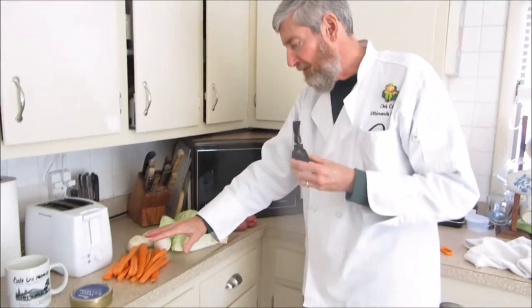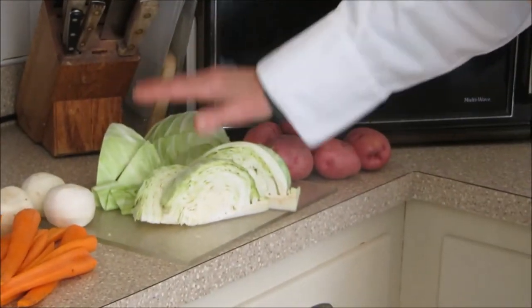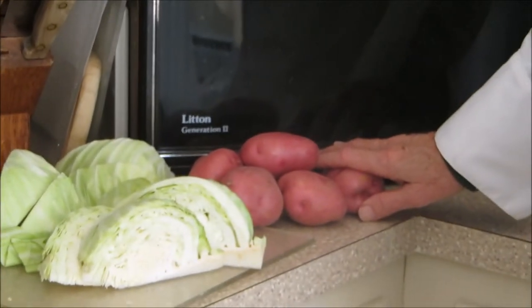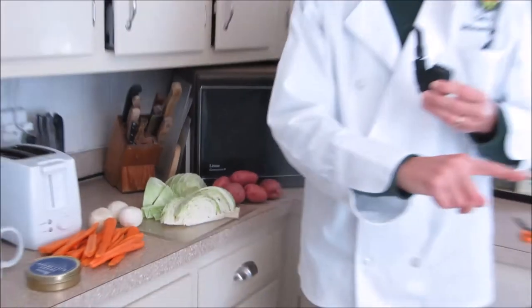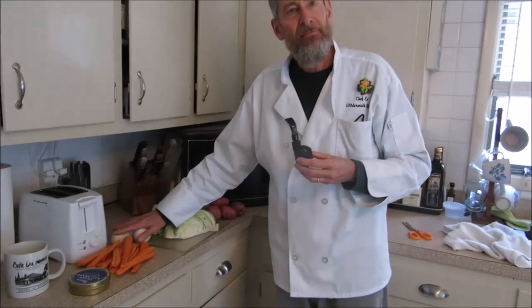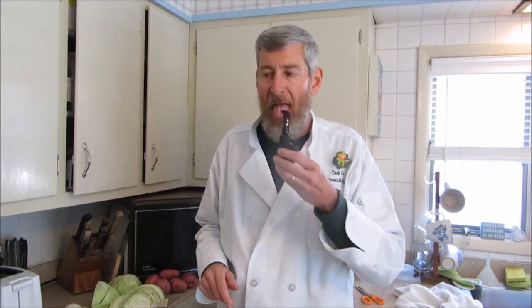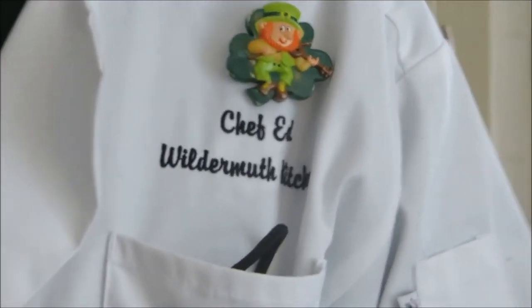After three hours, I'm going to take these vegetables which I previously cut up — we've got carrots, white turnips, cabbage, and red potatoes. I'm going to put the red potatoes and carrots in the pot and let those cook for about seven or eight minutes. Then I'm going to add the cabbage and white turnips and let it go for another 20 minutes or so, until all the vegetables are nice and tender. That should give you a very nice corned beef and cabbage to enjoy.